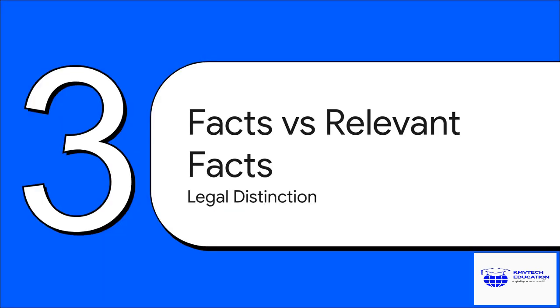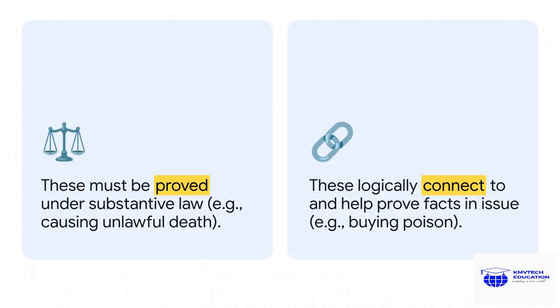Section 3. Facts in issue versus relevant facts. Now, what's really interesting about this slide is that it introduces a distinction that trips up so many law students, but it's absolutely vital for your understanding. To grasp relevancy properly, we have to completely separate facts in issue from relevant facts. Let's contrast these two concepts.